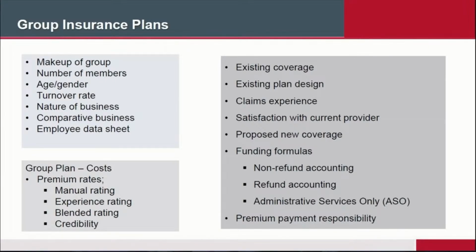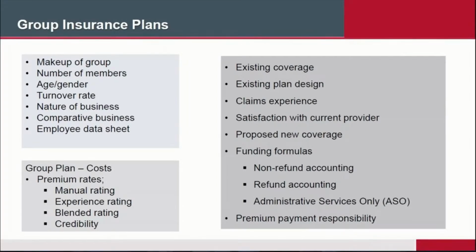Of course, we ask for the employee data sheet. In the book, your module there, it does quite an explanation of the employee data sheet. So we need to know the name of the individual. Is it a family member, because it's family coverage or single coverage? How much money are they making, so we can insure them accordingly? And so on and so forth. So there is an employee data sheet that the insurance company will request from the employer in order to assess the risk and everything else.